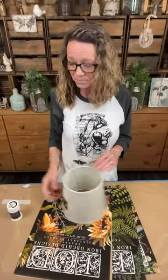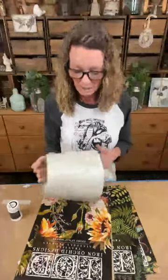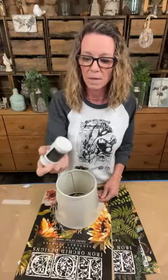And let's do this. I'm going to put a top coat on, I'm going to use my ultra matte. Probably don't need it, but it's always recommended that you put a top coat down before putting transfers. That's what they recommend. However, I don't always do that.